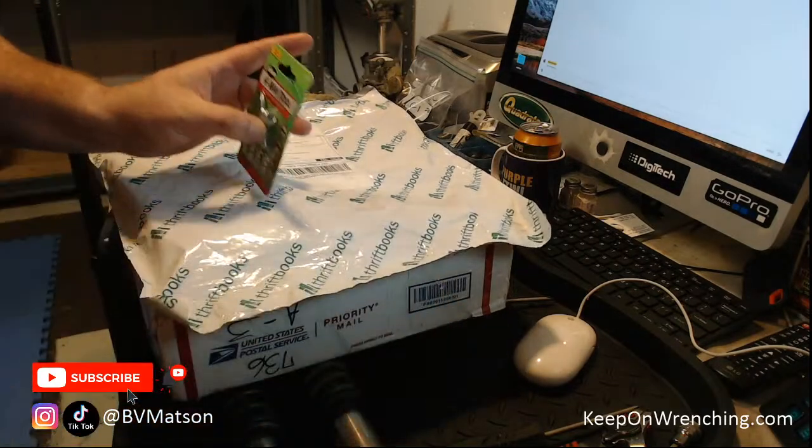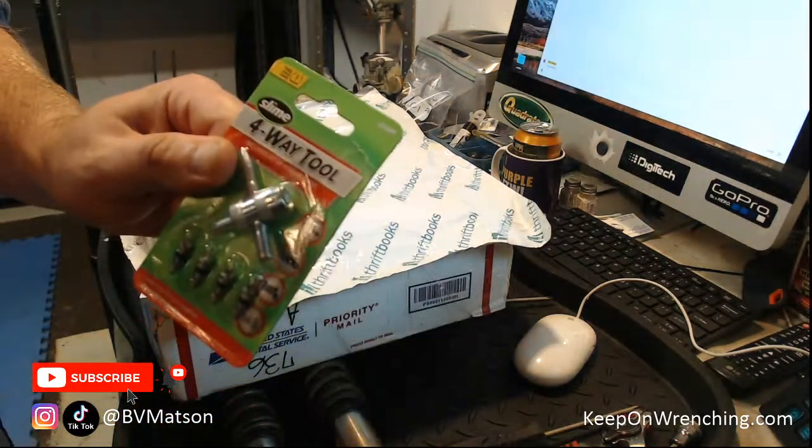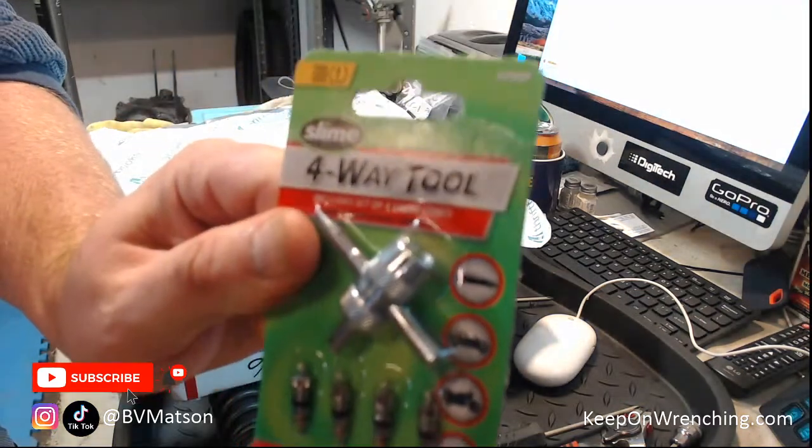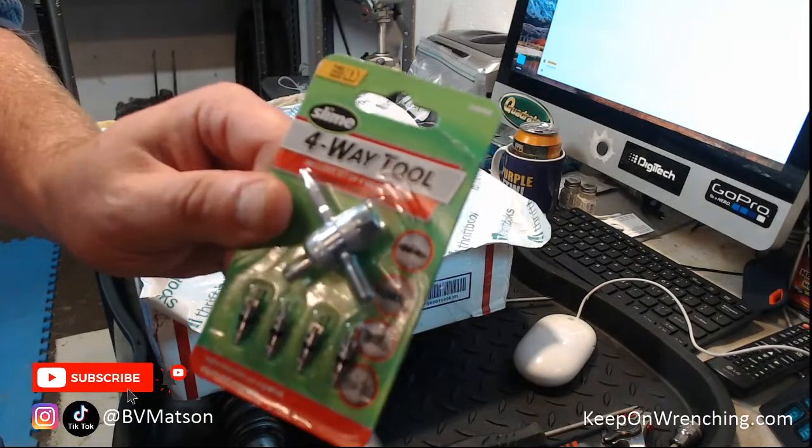All right, let's dive right into this stuff. Last time, this would have been super, super helpful. So I went and got myself an actual valve tool. We can take that out.